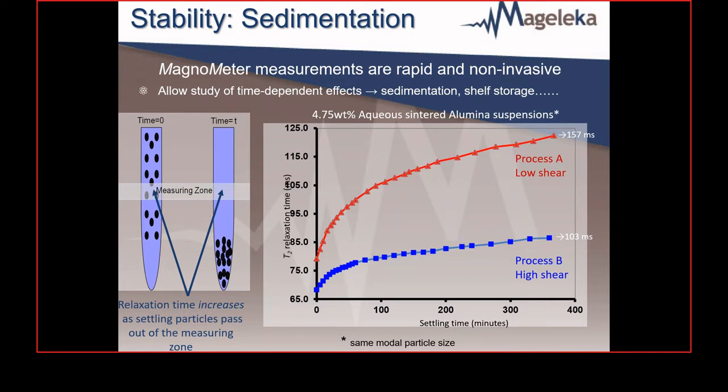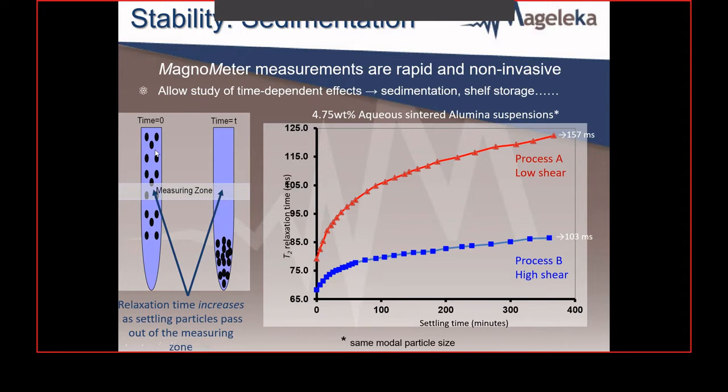So this slide now shows data for 2 samples of a sintered alumina used as a catalyst support, supplied by a major UK manufacturer. The material is milled to a constant modal particle size, measured, of course, on diluted samples using a laser diffraction device. However, it was known that there are differences in subsequent performance characteristics, and it was postulated that this was a consequence of the presence of fines in the dispersions that were not being detected by the particle sizing device. So one of the disadvantages of light scattering devices is that the presence of fines is obscured because of the scattering characteristics of the larger particles itself.